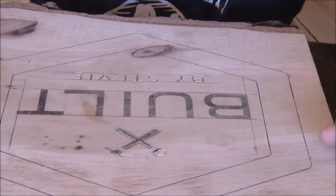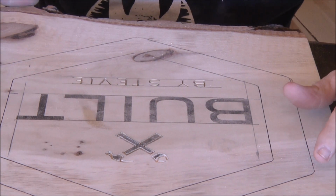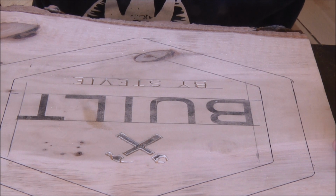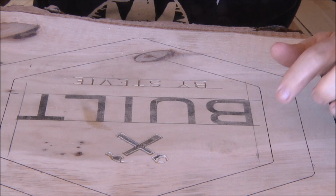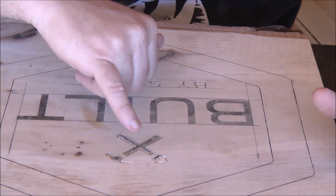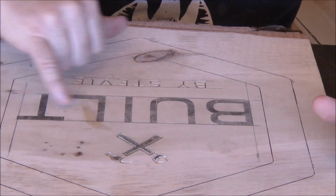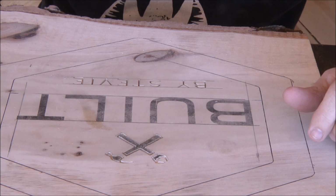Boy, that was some tiny lines down here, guys. Boy, there's just like no room for error there at all. But I'm pretty happy with the line I was able to hold there. I don't see too many little bobbles. So what I'm going to do now is switch over to the profile bit, because with the profile bit, I can get in here and take care of this stuff, and then I can carve these big letters with a profile bit. So we'll be right back.